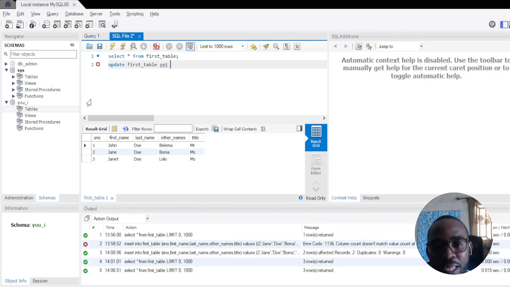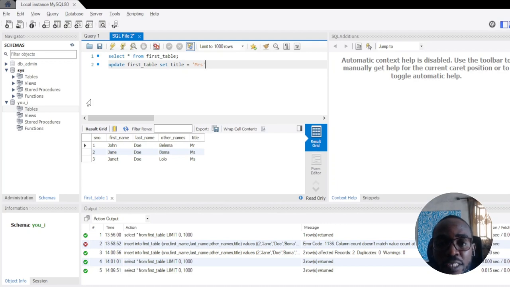Set, now you have to specify the column, right? Set title to be equal to, and then we enclose the value in quotes.